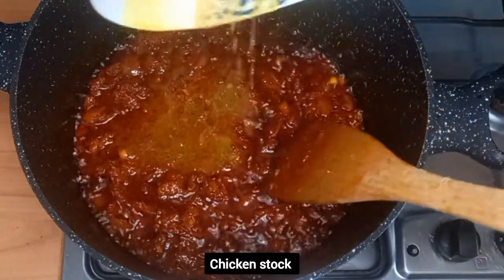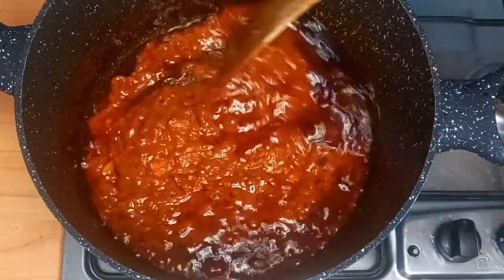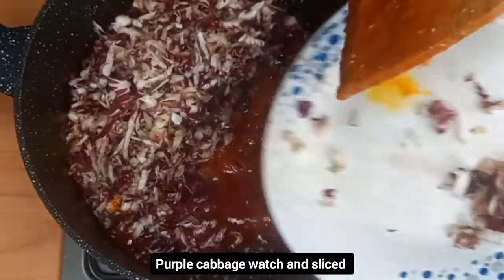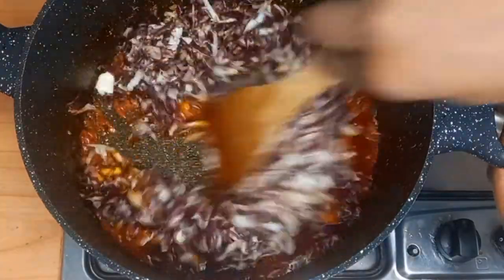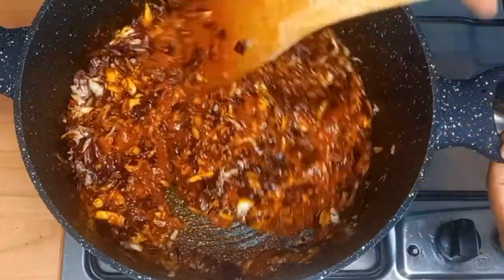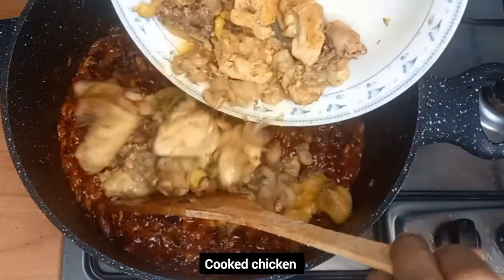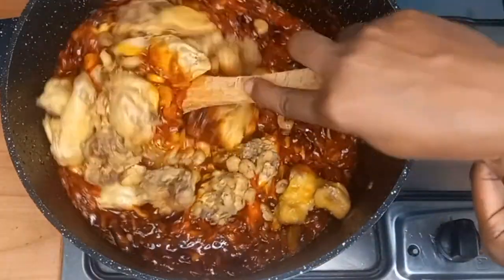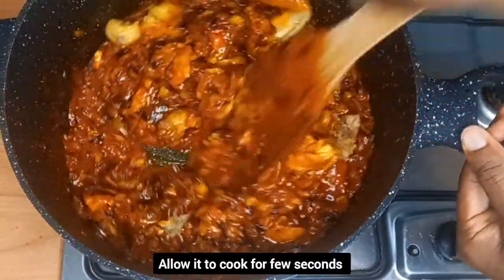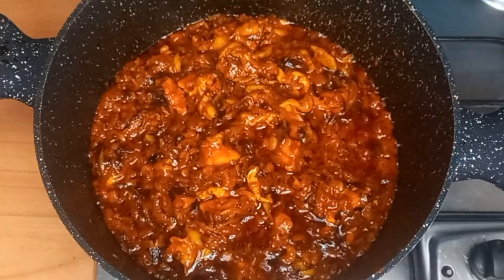So add your stock. This is the stock from the chicken. This is the chopped purple cabbage. I use one medium size. So add your cooked chicken. Allow it to cook for a few minutes. Don't overcook your veggies so that you keep that crunchy taste when you're eating it.